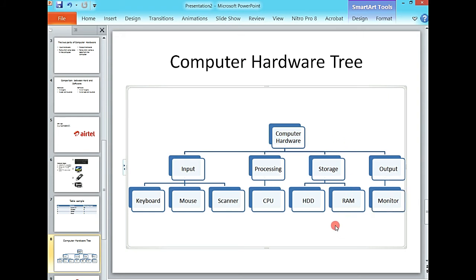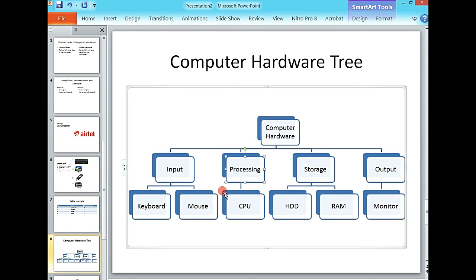So that is how we work with a hierarchy chart. In case you wanted to remove one, for example, I wanted to remove this to create a spacious chart, I can click on it and press delete on my keyboard, and I would have such chart. So that is how you do smart art on your work.